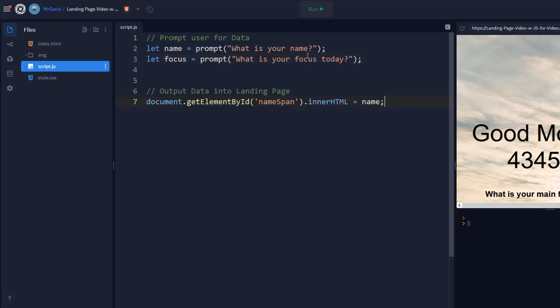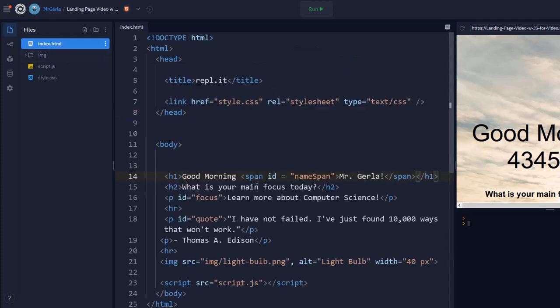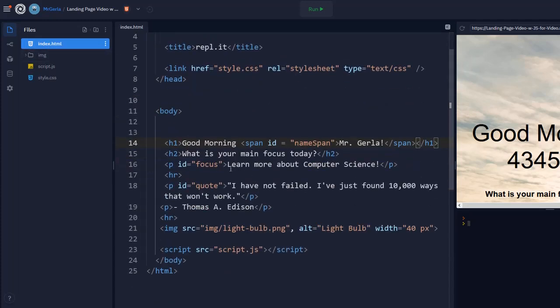So now that we know that prompt works, we need to actually put that prompt into the innerHTML. So again, we're going to use document.getElementById, and we have to see what the ID is. Now I think if we look back, yeah, that focus has already been identified as focus. So that's kind of fortunate for us.